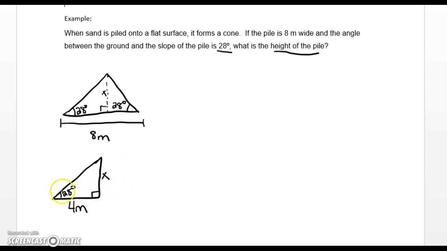Now we have a right triangle, and we have our sides labeled. Awesome. Now we can go a little bit beyond just labeling the dimensions. When we're trying to use the tan ratio, we have to make sure that we label our opposite and adjacent sides. Step number 1 was to identify that angle, and then we label the side opposite to the angle, which is x here, so that's your opposite. Your adjacent is the side that's connected with the angle, but is not the hypotenuse. So this 4 here is your adjacent.